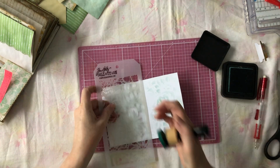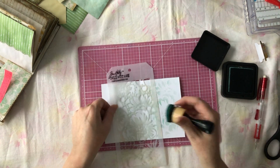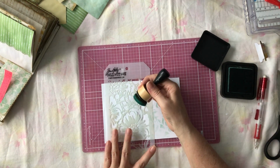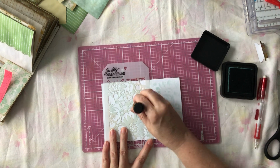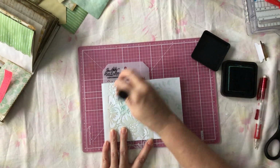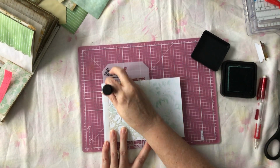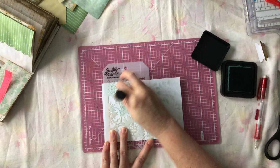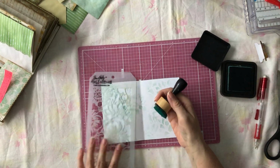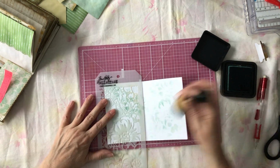Pretty. And let's start there. And kind of move it around a little bit. Let's see. Move that there.